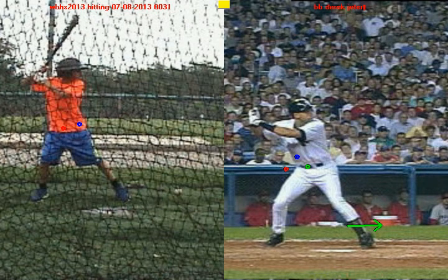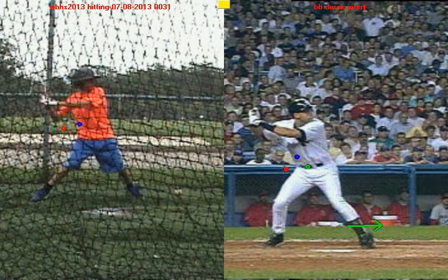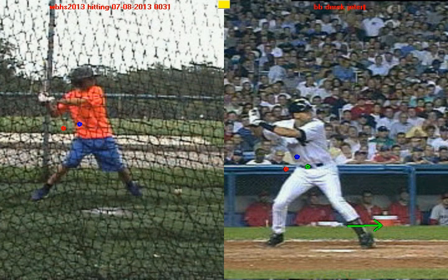And if you look at you on the left-hand side, and watch your positive move here. There's your stride. Foot gets down right there. And you can see that belly button's gone forward with the stride. And the eye stays slightly in front of the belly button. And you're in a really good balanced position in terms of the width of your feet and where your head is at and where your hands are at. You're almost identical to Derek Jeter there in so many different ways. So that's fantastic, all right?